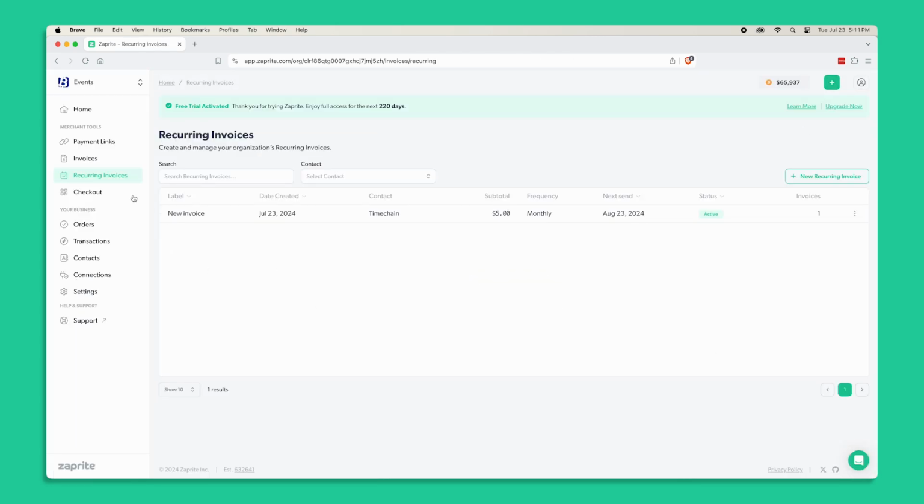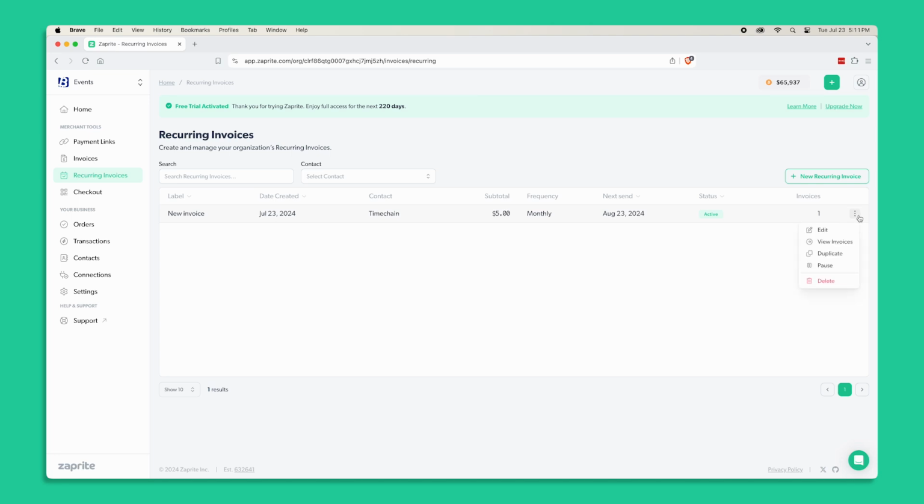Now the toast message is here. And now in our recurring invoices section, you'll see that brand new invoice is set with the amount of invoices that have been sent out. 1, which is the one we sent out today. The status of the recurring invoices. The next one that's going to send out, remember we chose monthly off of this start date here, and it shows here that frequency monthly.